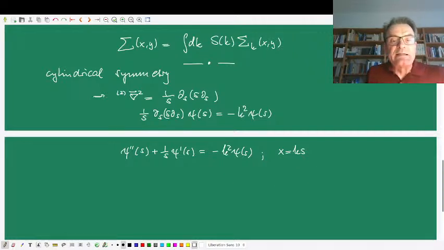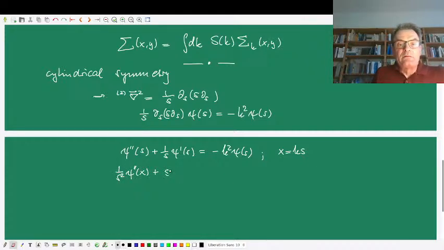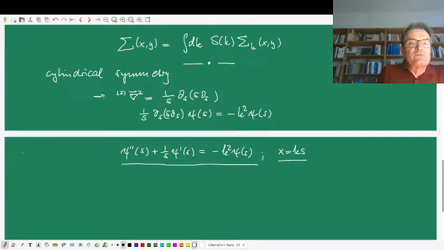And since these primes here denote derivatives with respect to s, I can write the same equation as some function psi of x with a double derivative taken times s squared. Now this will be plus s times, am I doing this right now? 1 over s squared. This will also be 1 over, I'm doing something wrong here. Sorry. What I want to drive at is that this coordinate substitution will turn into a Bessel differential equation.